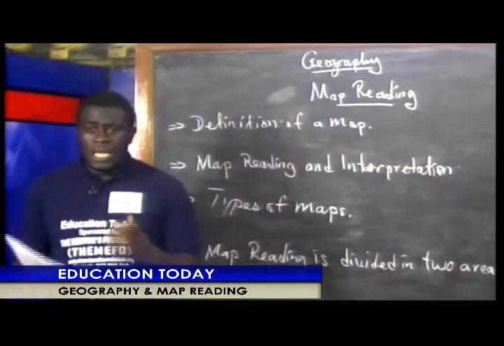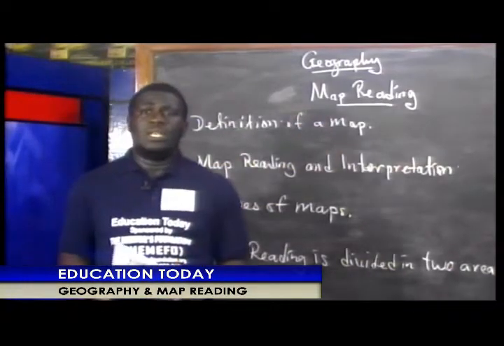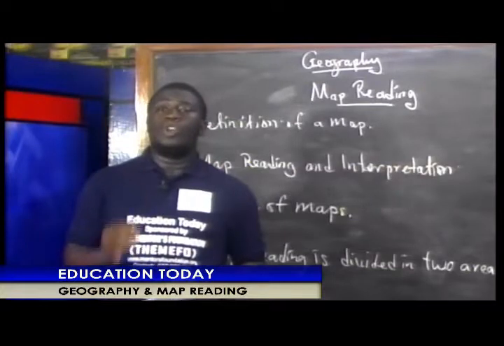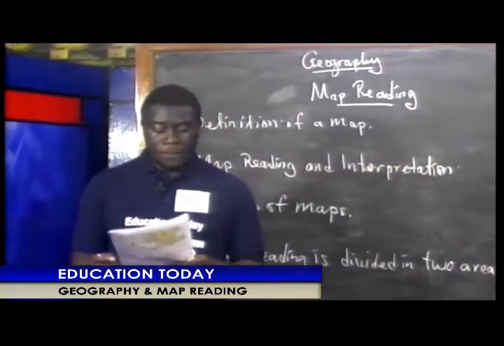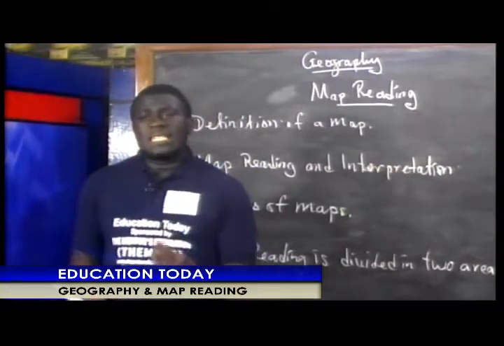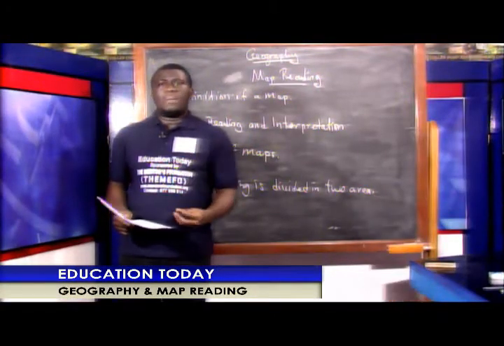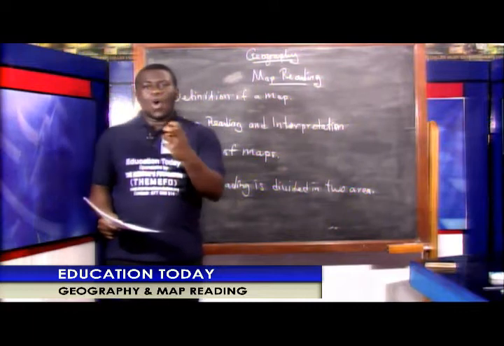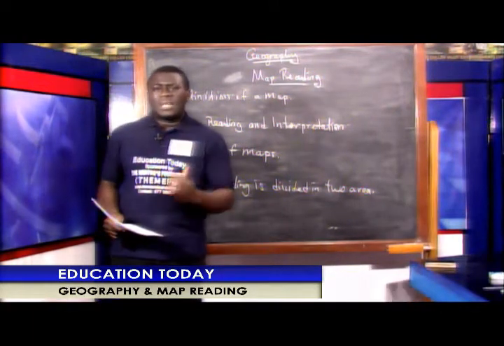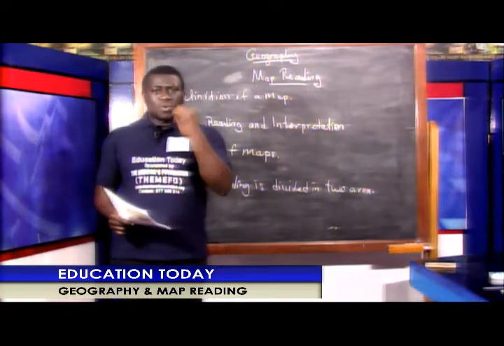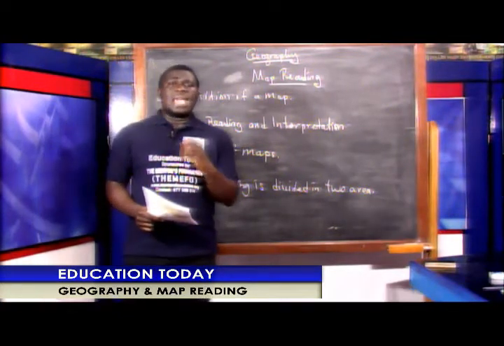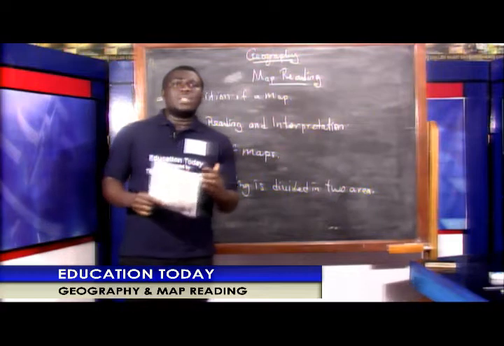But in the context of our studies today, we are going to focus on topographic map analysis. That is our focus today. We are going to look at what gives quality to a map. Those are the elements on a map. Somebody will ask you, what are the qualities of a good map? A map must have good qualities. We want to look at the elements, which are the same as the qualities of a map.